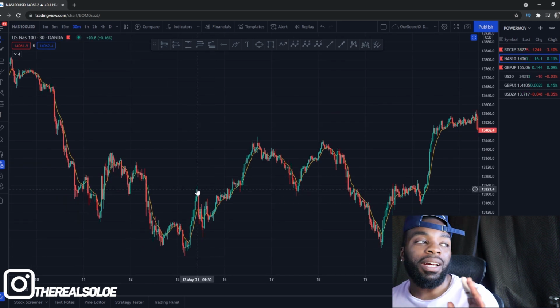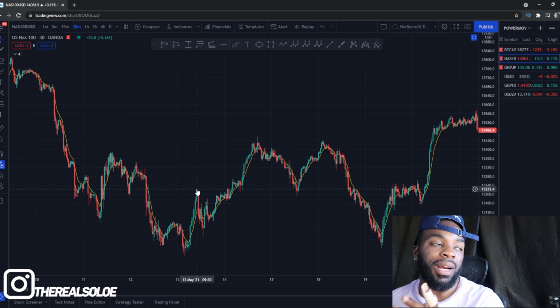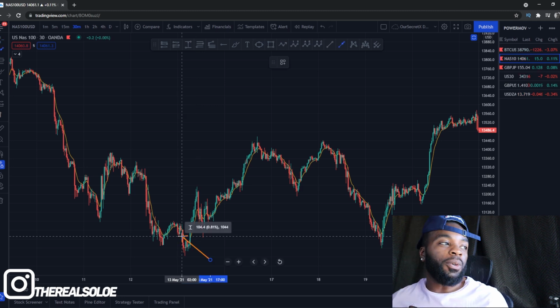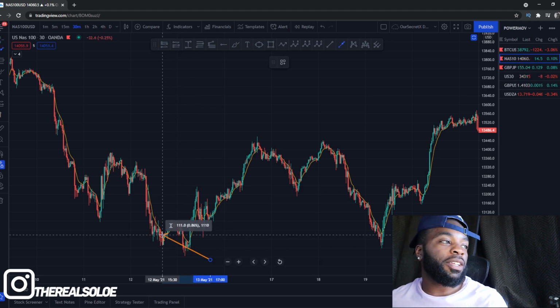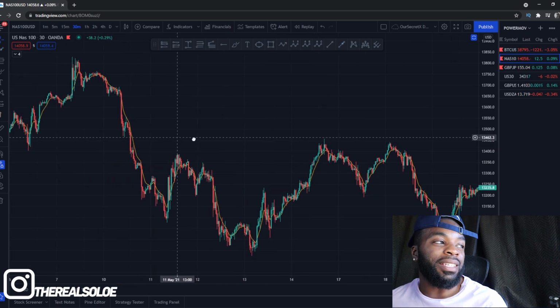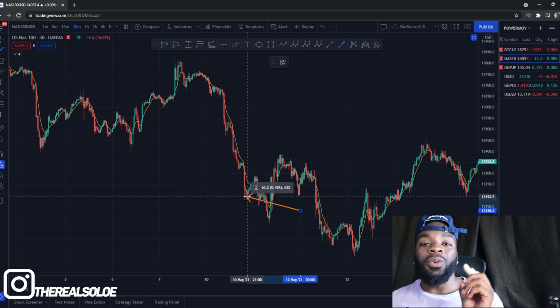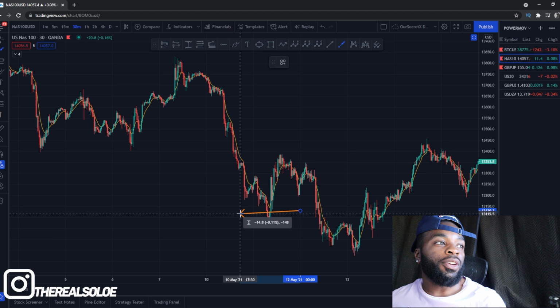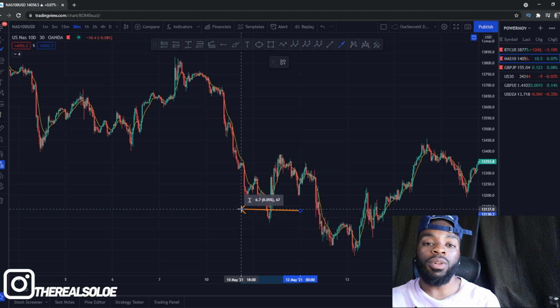So really, when it comes to NAS100, I just focus on straight price action and market structure. I don't really look into anything else, because you just want to keep it simple. So when we look at this, we have NAS100. When you start seeing prices going down, and once it's going down, you start noticing these little wicks, these multiple wicks. That is the signal that you should look for the reversal.